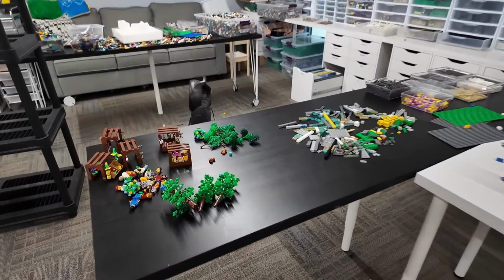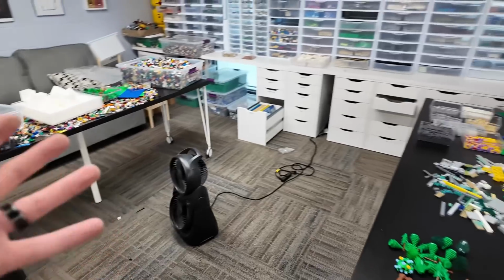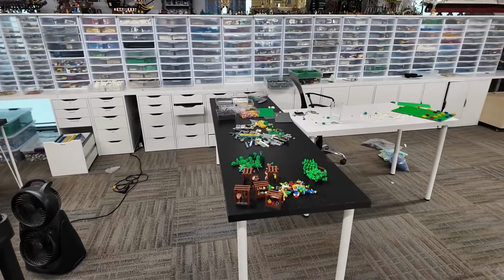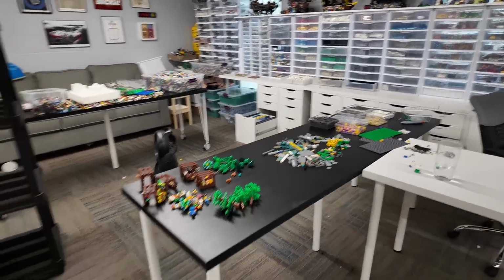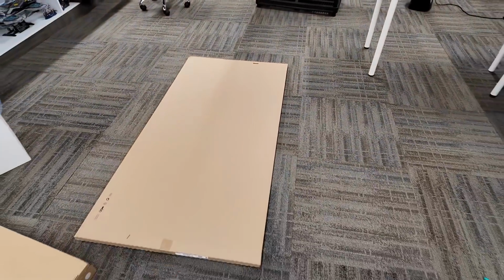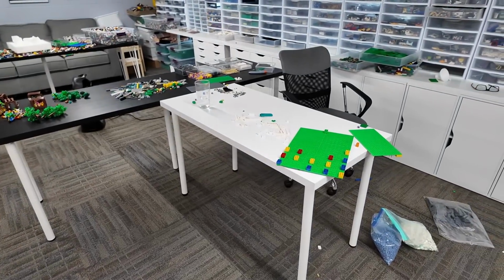I plan on using this black table and that black table for my part sorting, my ongoing part sorting that is never ending. So I plan on bringing that back there. And then I'm going to use this one as my primary build table. And if I need to use this one as my part sorter once in a while, I can do that. It's just going to be way better.